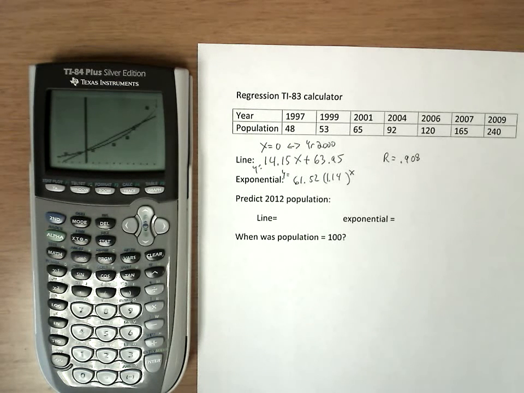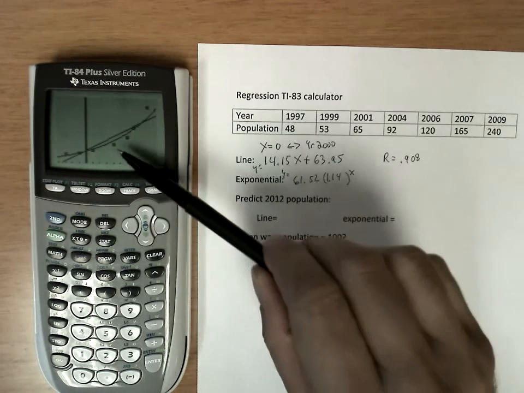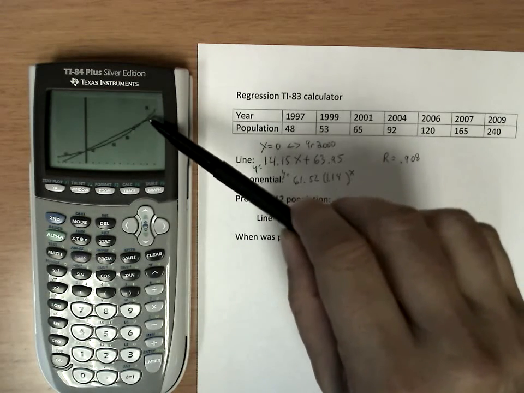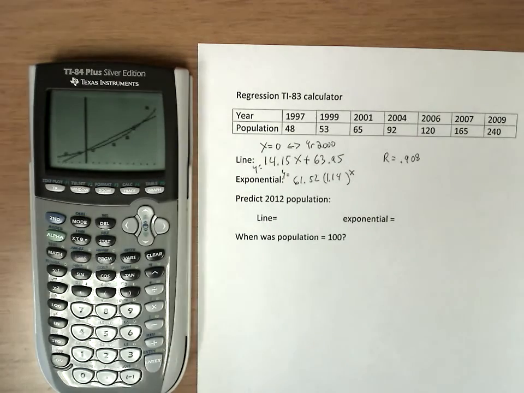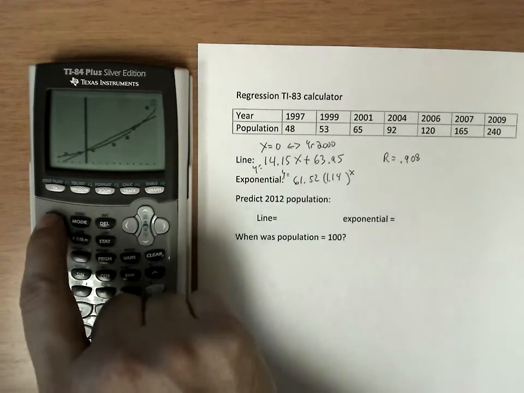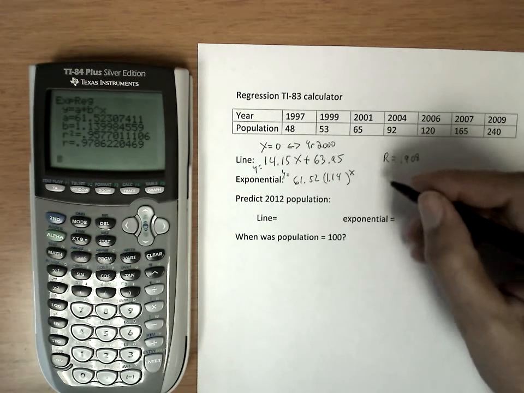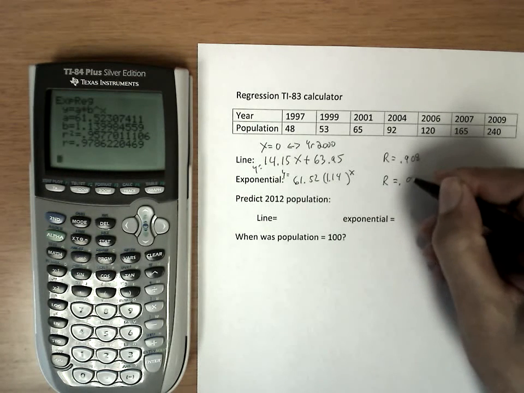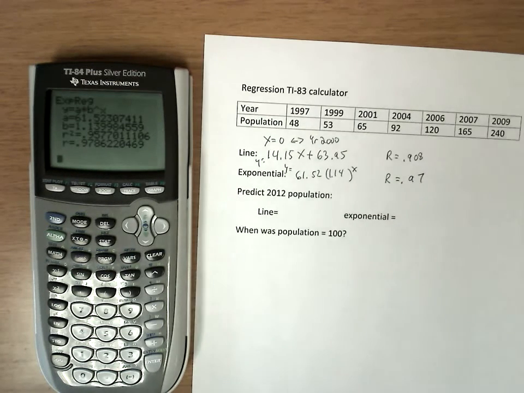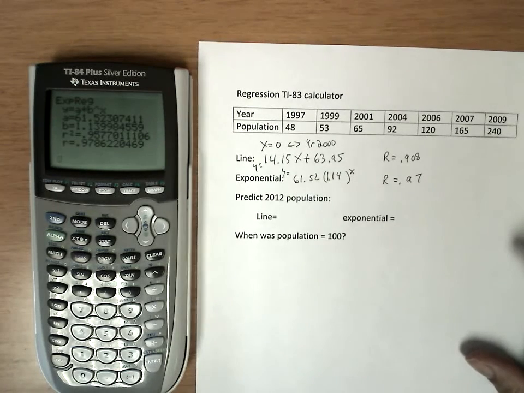As the calculator graphs it, it does seem like the exponential is perhaps truer to our data. It seems to be closer almost all the time than the line is. You'll notice particularly these 2 points, the exponential is much better. The last point, it's moving in that direction, and it catches the first point better. Quitting this, I didn't note it earlier, but R was 0.97, so we actually have a higher R value, which tends to be indicative of a better fit to our model as well.